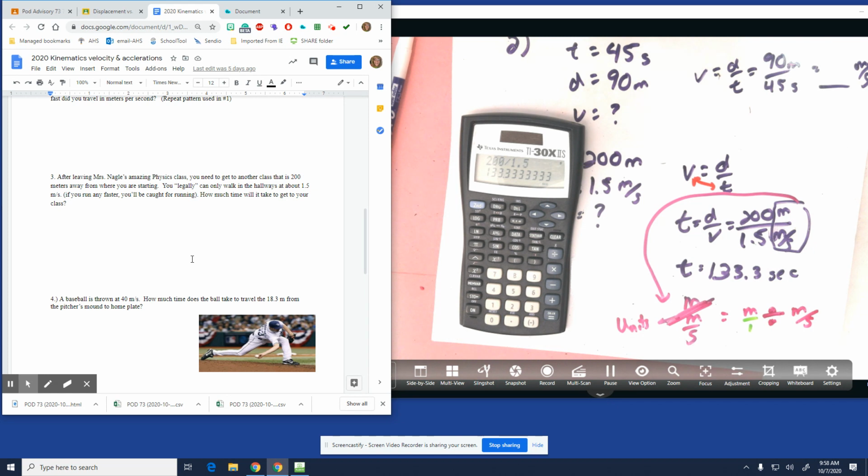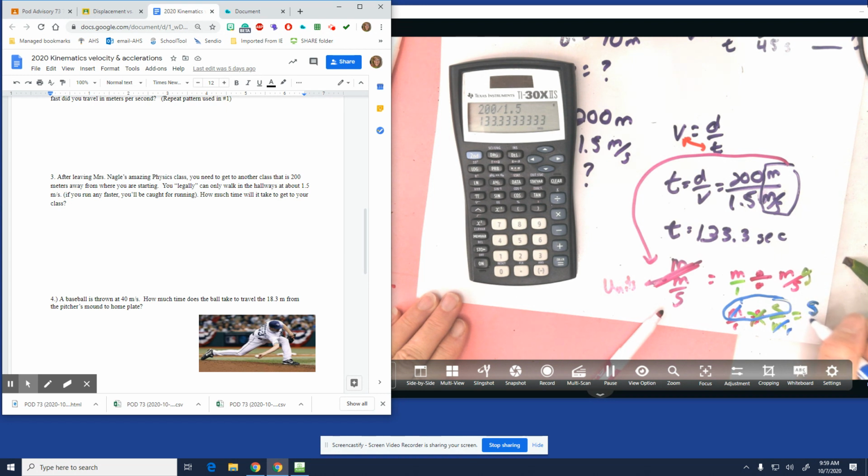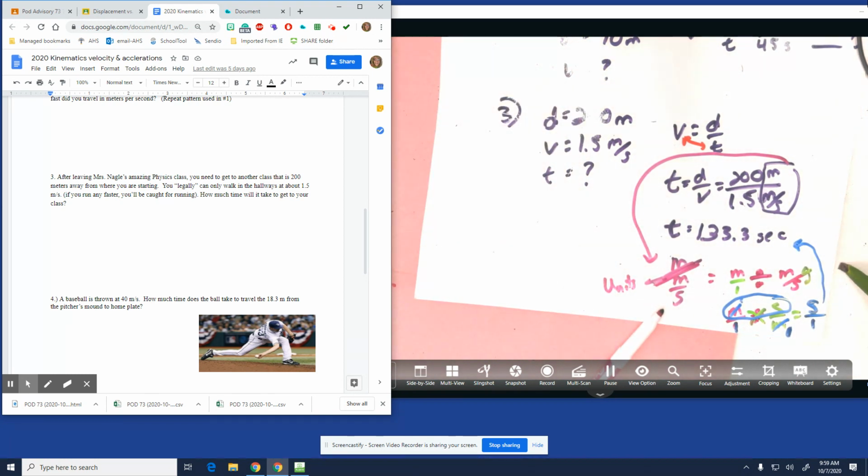Then you flip it. That's when I take that number and multiply it by flipping this, seconds over meters. I multiply by the reciprocal. Now I multiply my numerators together, and then my denominators together. But if you're really smart, you can see that the meters cancel out. So s times 1 is just s, or seconds. 1 times 1 makes it 1. So my final answer is just seconds. Okay. Now we're going to do number 4.